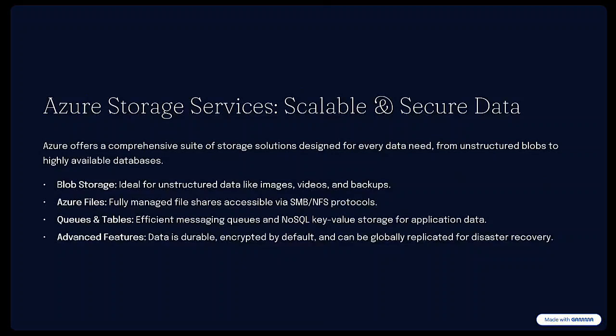So what do we mean by disaster recovery? It is used for your backup solutions, where if your primary server goes down, it will be restored from your secondary server. That is disaster recovery. And global replication is replicating your data within the globe or anywhere, from one region to another region.